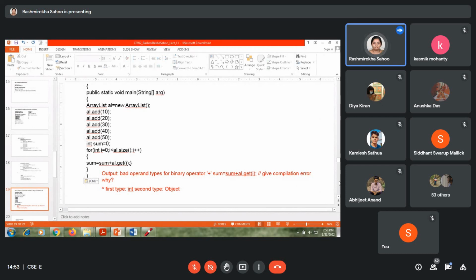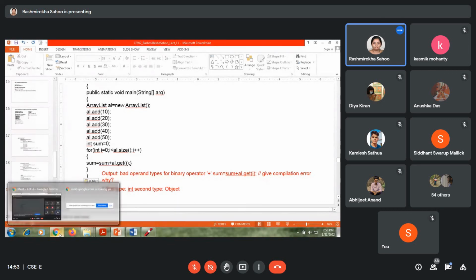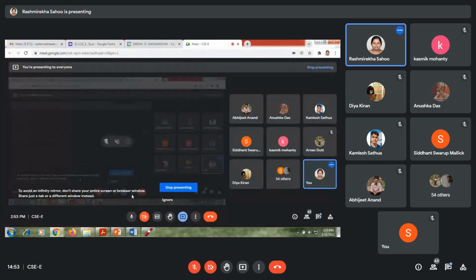So first you appear for the quiz, then we'll continue with this example in the next class, and you try to remove this error by doing the typecasting. Even if most of you know how to remove it by using the angular brackets, without those angular brackets, try to remove this compile time error. So now you appear for the quiz, and in the next class we'll discuss this one.